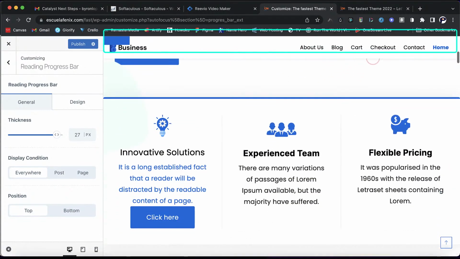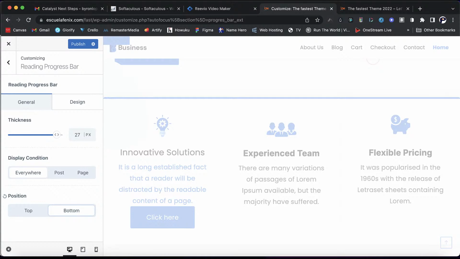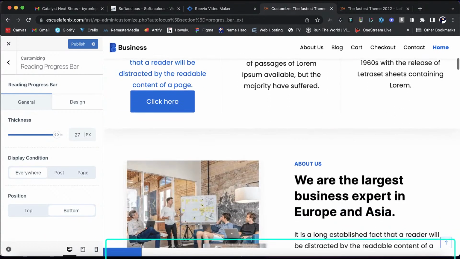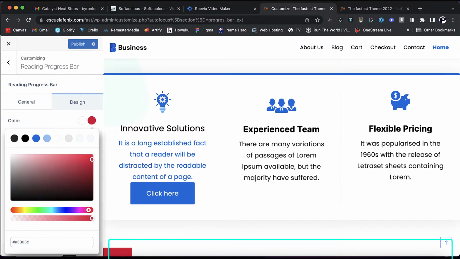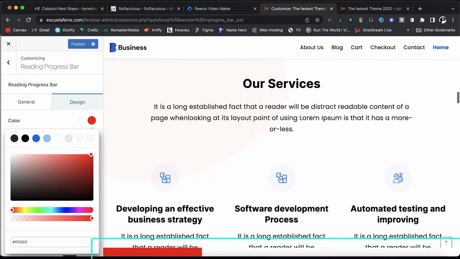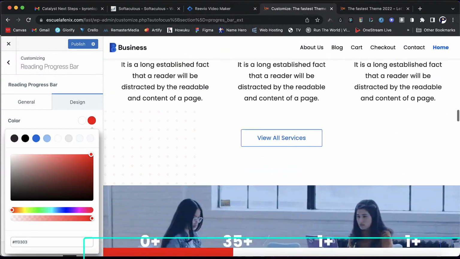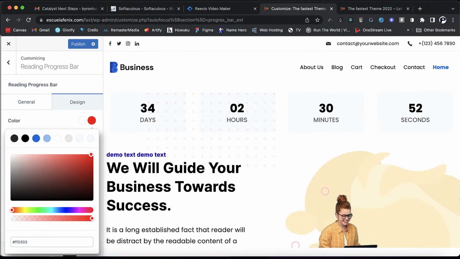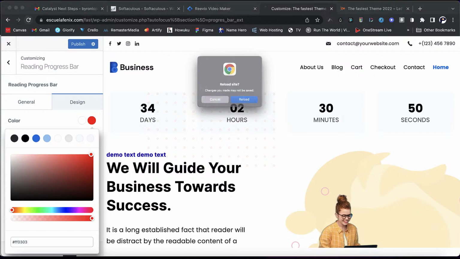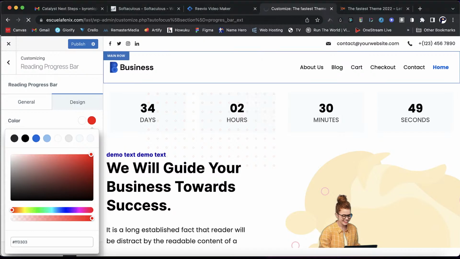That's the progress bar. So it's been activated. It was activated since I made the change in the back end, but it was fully activated when I actually made the change over here, the thicker. When I make it thicker, it's more visual. So that's what it was. You can put it at the bottom too if you want, and change the colors. It's up to you. All right, so let's reload it.